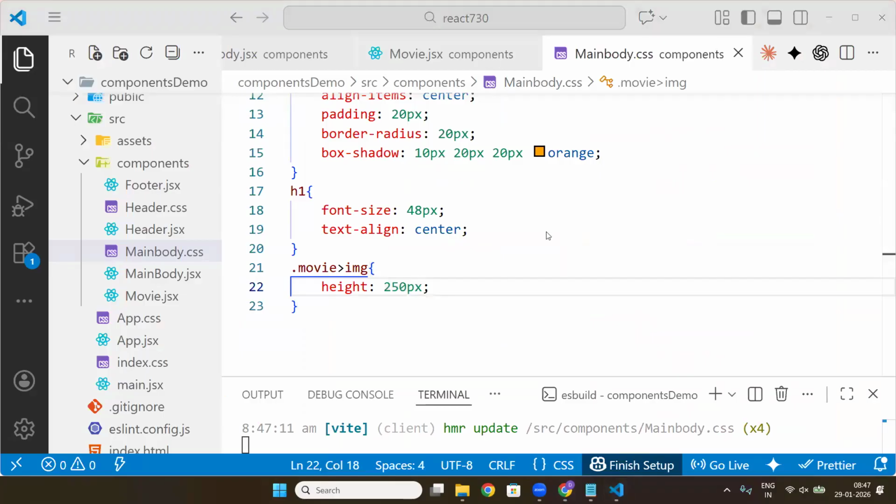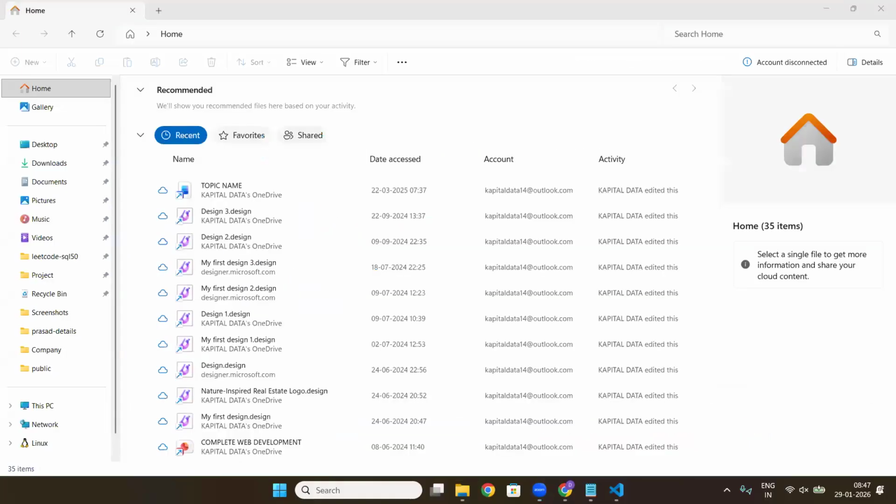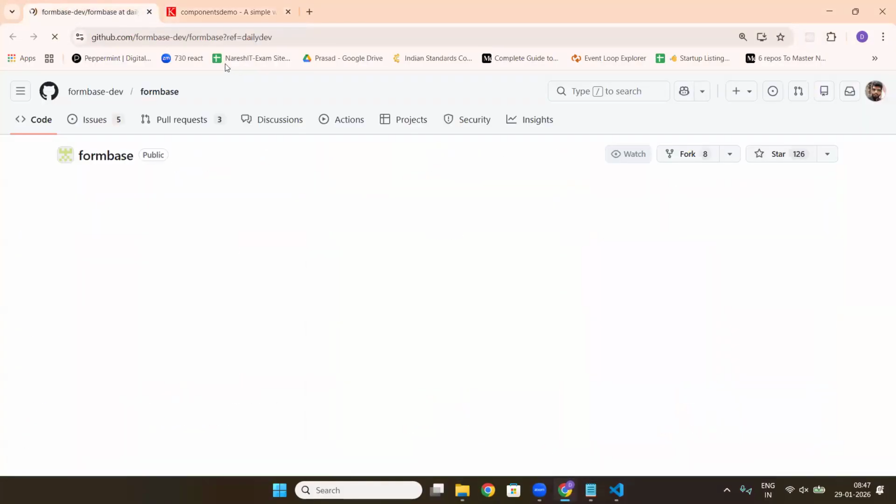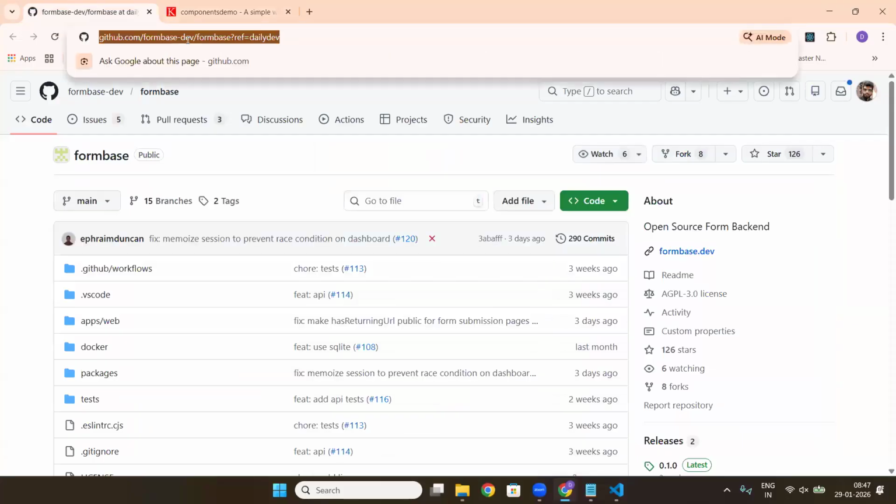Any doubt, sir? Can we take image from our folder like HTML? Why not? You can use it the same way. This is nothing but the HTML. But if I want to put like that, how do I do that? For this Titanic and the Pushpa one, I will do that.